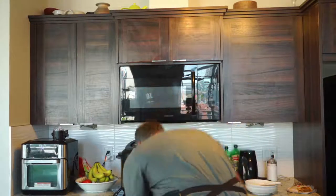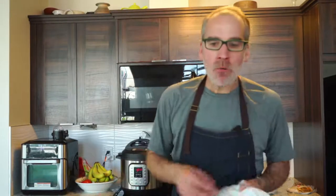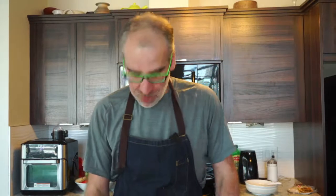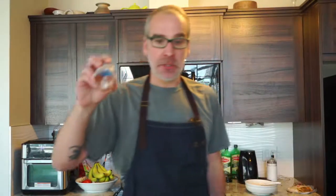Let's check these potatoes. I'm just going to cut one in half. I think they're going to need a little bit more. I'm pretty sure my oven, I say this every time, is lower than what it actually says. Yeah, the potatoes need a little bit more. Close though. They're hot. We don't want them too mushy, because once we mix them all together, we don't want to get mashed potato, because it's almost going to cook a little bit more in the pot. We still have to put the chilies in, but I'm going to put those on at the end. I haven't forgot the chilies.